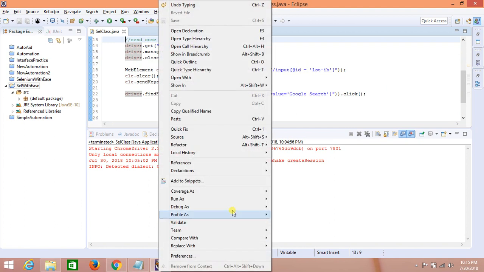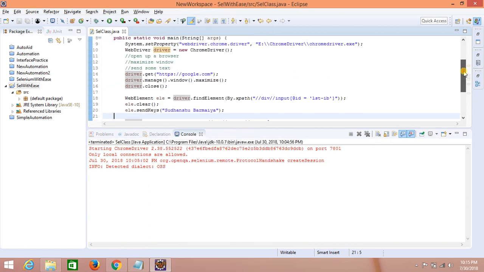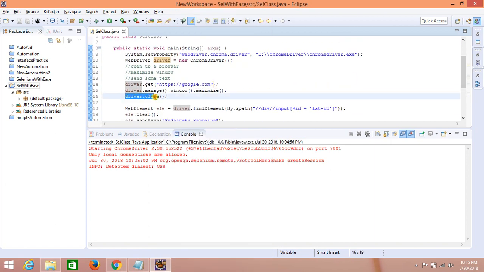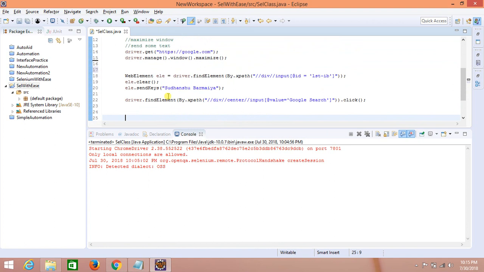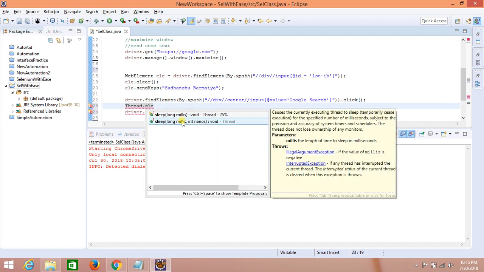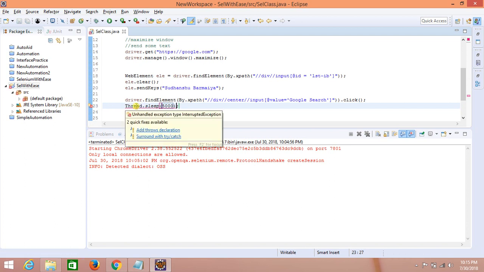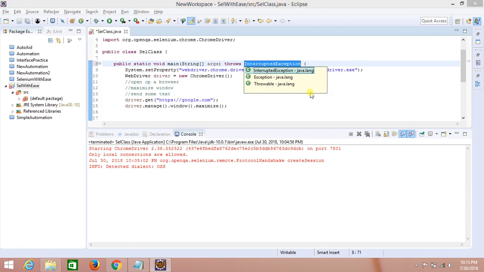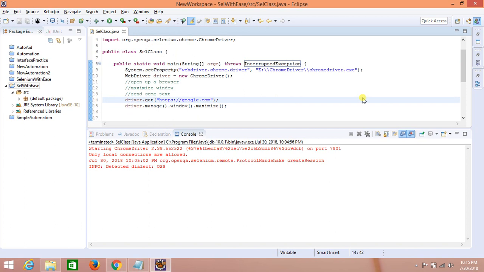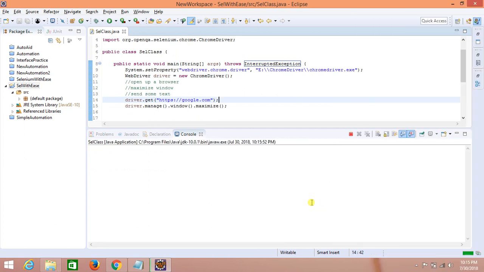So right now let's see if this works. What else do I want to do? Did I close the browser before? Yes. So remove this, else it will close the browser and do nothing. So maximize the screen, find that button, click it, and close the browser. Before that, I want to hold on to the screen for some time just to check the result. Let's say I hold on for 5 seconds just for my testing purposes. Probably we need to add a throws declaration. Yeah, okay, now let's run it.